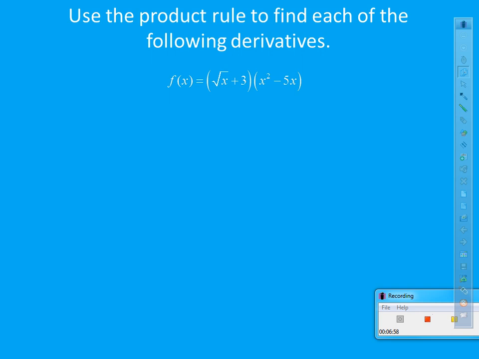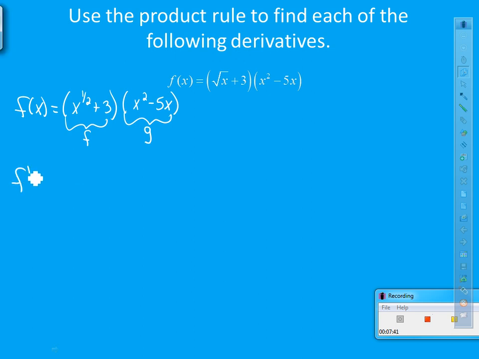Hey, but what I'm going to do first is I'm going to rewrite f of x. So notice I called it f of x. I'm going to rewrite this so that I could use the power rule that we learned last class. So instead of seeing the square root of x, I'm going to see x to the 1/2 plus 3 times x squared minus 5x. Now when I do this, this is my function of f, or my first. This is my function of g, or my second.